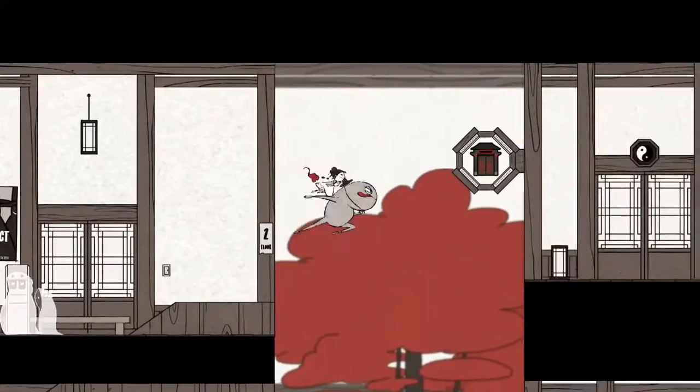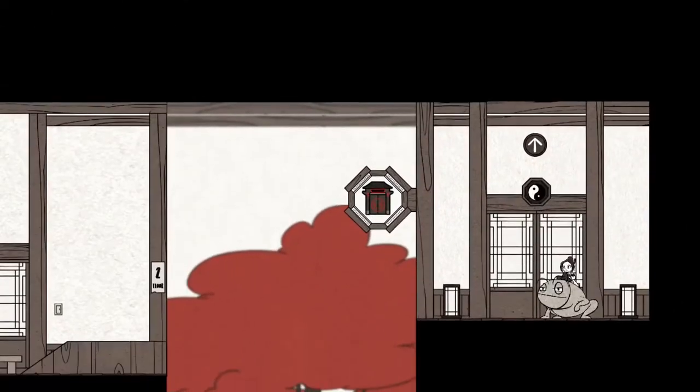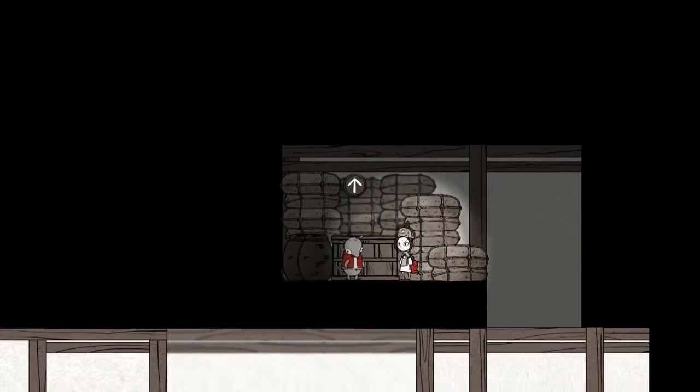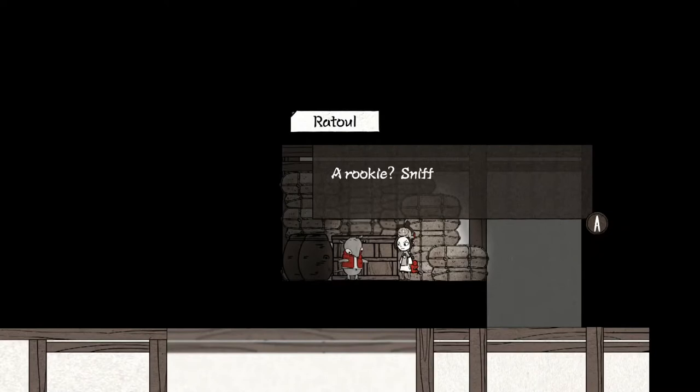Our second quest is in the tavern. You can hear the bell right now singing. This character's name is Ratu. I think he's a weasel. He wants you to collect claws from the same kind as him. So we're gonna go to the underground waterway.